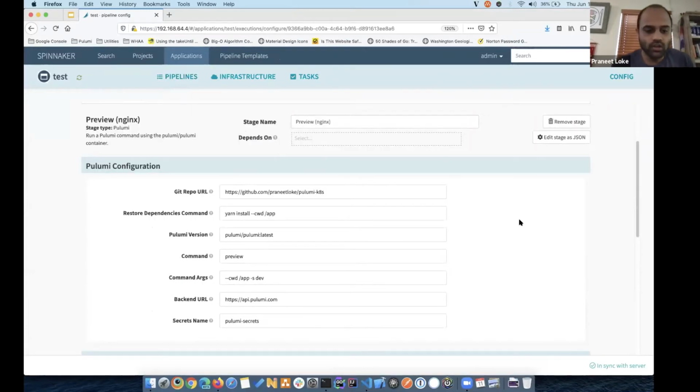When we worked on the plugin, we wanted to keep in mind that users should be able to work with any VCS where their source code is located, and this could be a public or a private repository. And given that Pulumi allows you to author your infrastructure in any of the supported programming languages, you also need a way to restore any dependencies that your Pulumi app can be depending on. And also, because we roll out CLI releases, you should also be able to pick a specific version of Pulumi that you would like to run the Pulumi CLI against.